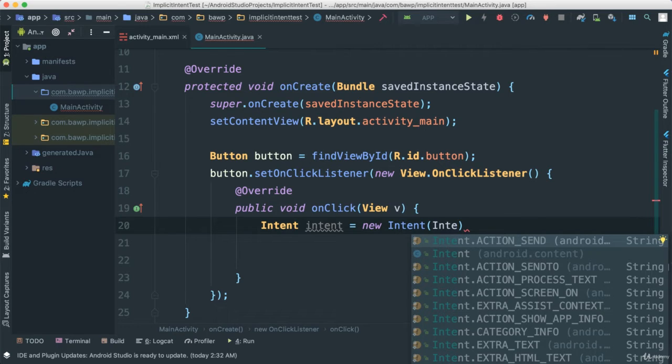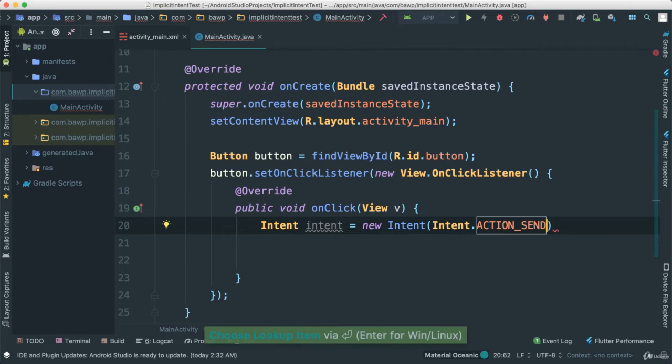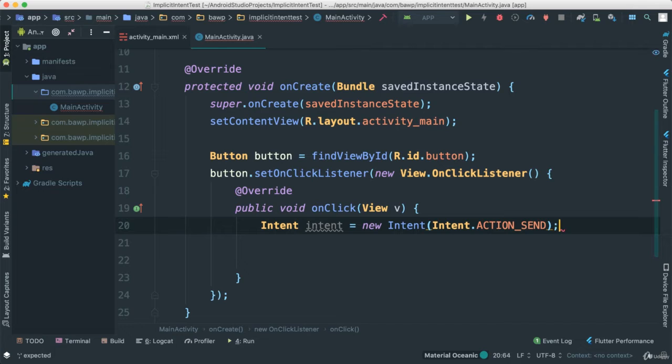There are different actions that we can pass here, as you can see. But what we want is the action send, which means it's going to trigger the operating system and say, this is an intent send, which means the user wants to send something. We don't know what, but at least we know this is the kind of intent that we need. That's it. At this point, nothing is different from the way we've done before, except that here we are passing the actual action. Notice we are just getting the Intent class and invoking ACTION_SEND, which is the static final variable of our Intent class. That's it.